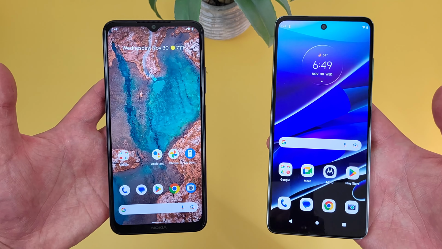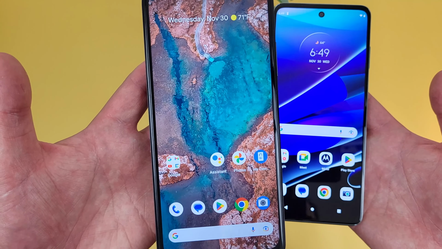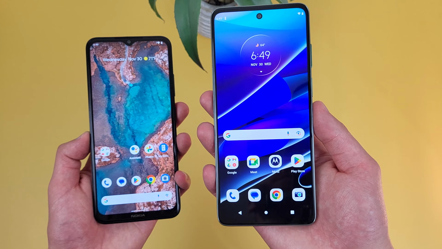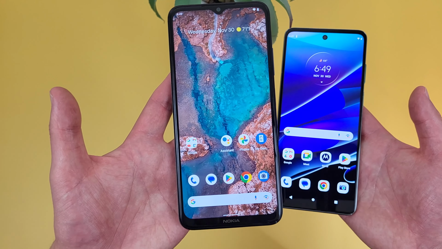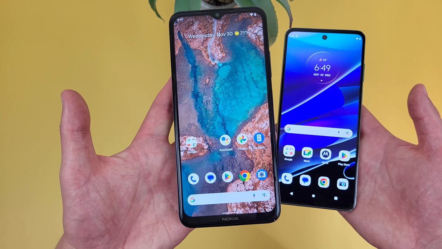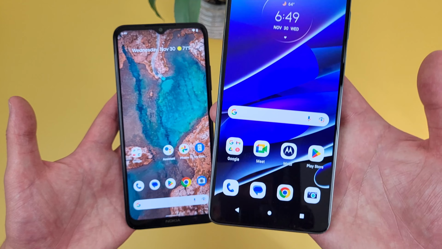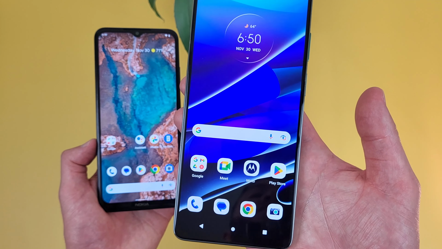That being said though, despite carriers actually having pretty good deals on these phones, the Nokia G400 5G is typically quite a bit more affordable, so if you can get this phone for significantly less than the Moto G Stylus 5G, and you're not too concerned about the performance or having a stylus, honestly in that case, the Nokia G400 5G is probably going to be a better deal. But if you can find these phones for around the same price, then in that case I would definitely go with the Moto G Stylus 5G, because while again both phones are great for what they are, the Moto G Stylus 5G is still a better device.